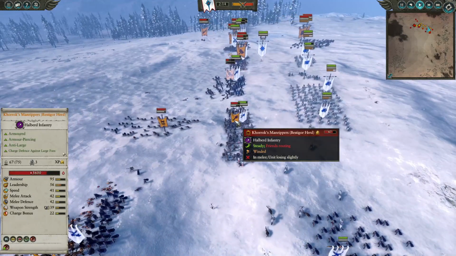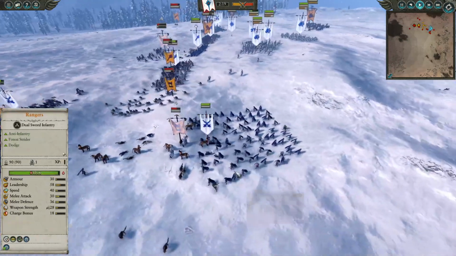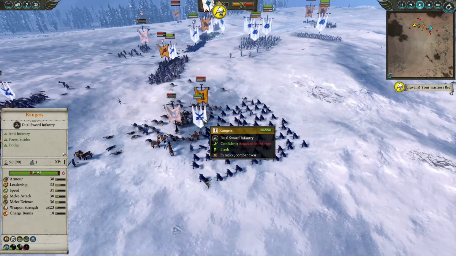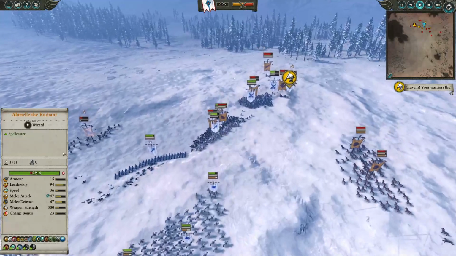As we can see here, we're going to have the Gorok Man Rippers fighting up against the Phoenix Guard. Poison Warhounds coming in as well, really trying to get into the back as they have broken here up against these anti-infantry Rangers in the back. 4 units of those to support the 3 units of Phoenix Guard.